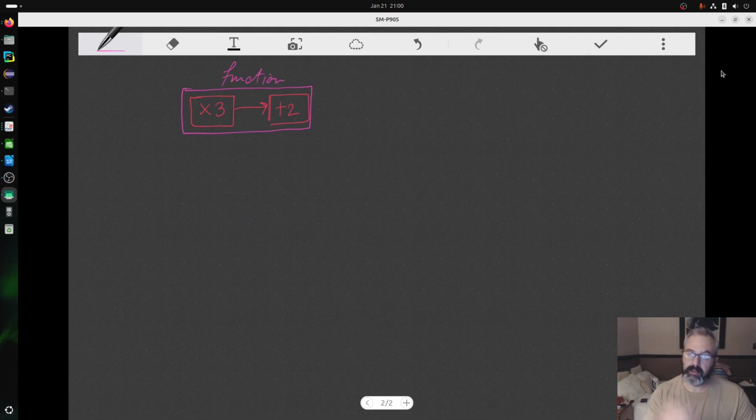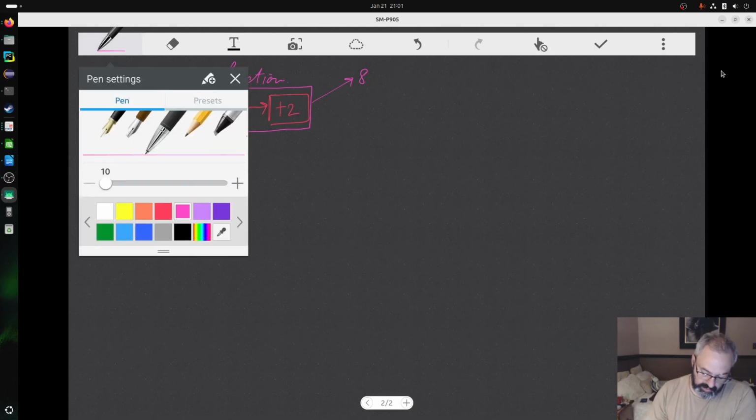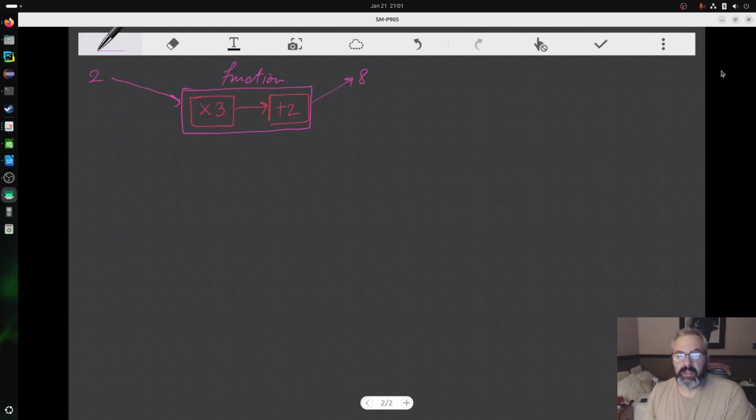Now, just a second ago, we fed numbers into the function. We fed a 2 into it, and it gave us an output of 8. Okay, can you remember? If you forgot, just rewind quickly and have a look at it again, and you'll see when we add 2 into this function, it gives us an output of 8.